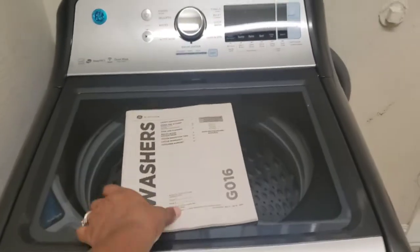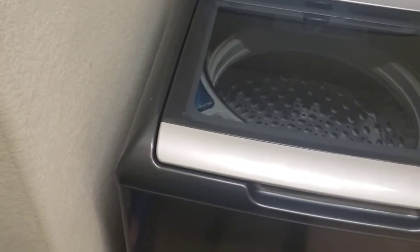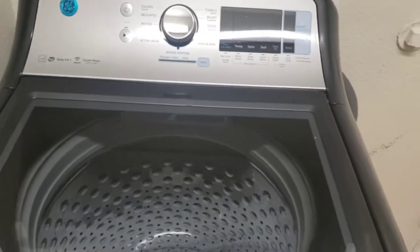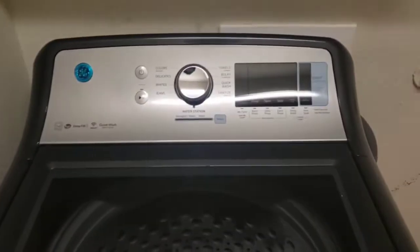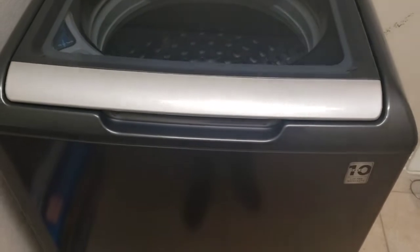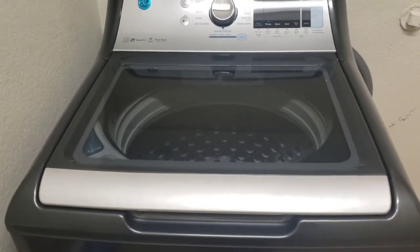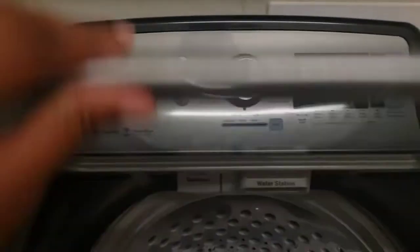Hey guys, the washer is installed now. Everything is coming on. We almost forgot to hook up the drain line, but it was actually in the washer, and once we pulled it out, we hooked it up and put it in back there. Awkwardly, when my husband took the cap off the back of the washer where the drain hose goes, the water just started pouring out of it. So I guess it was like them testing it to make sure it worked.